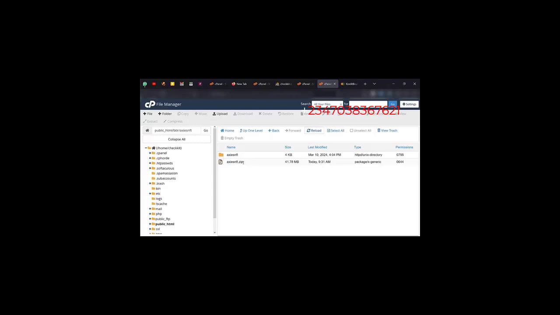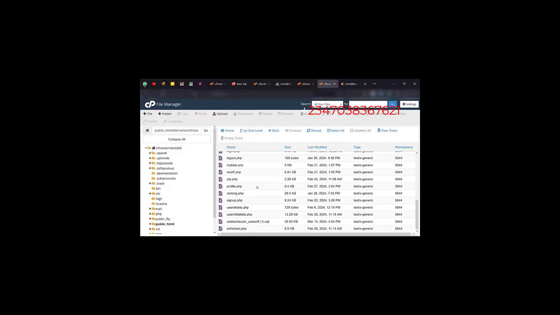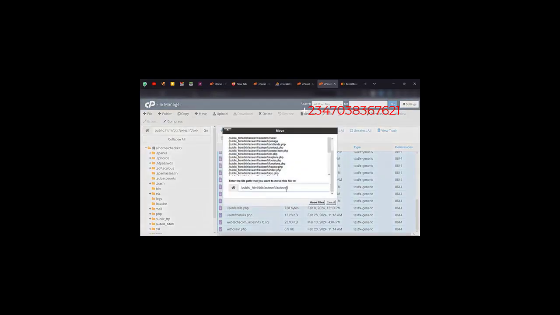Good. I'm just going to delete that zip file. I'm going to go to my folder. Now I don't want it inside a second folder. I want it just in the folder that I created. So what am I going to do? I'm going to select all and move it. I'm just going to move it out into the folder that I created. Now for you, you are going to be moving it straight into public_html. So now I'm just going to move mine to my folder.